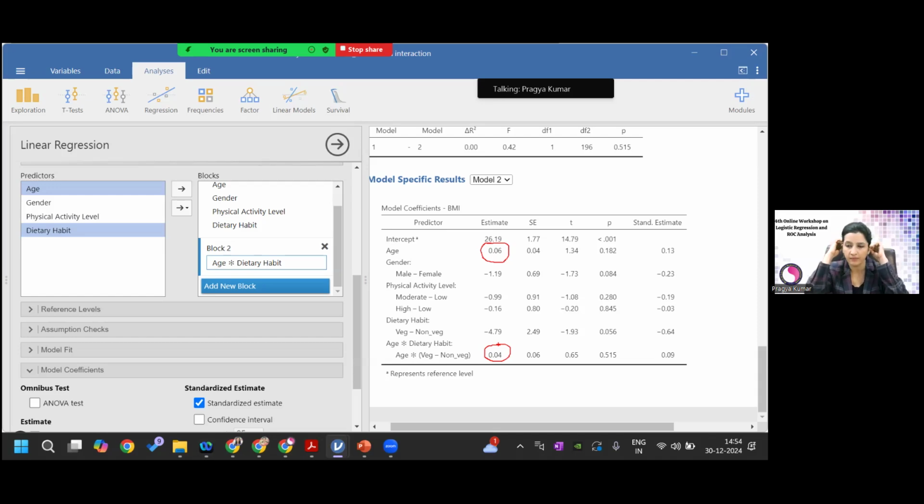Ma'am, one of the assumptions before we attempt a linear regression is we check for multicollinearity, ma'am. Multicollinearity in a way just tests whether one predictor variable is affecting the other predictor variable. If we have satisfied that, ma'am, then why should we again go for interaction? I did not understand this.